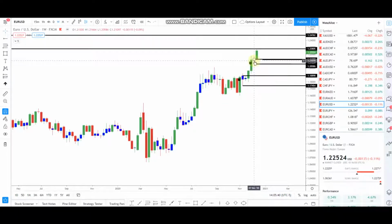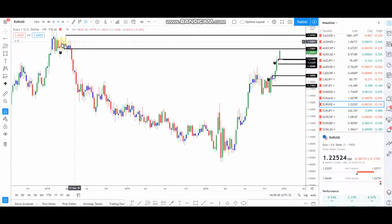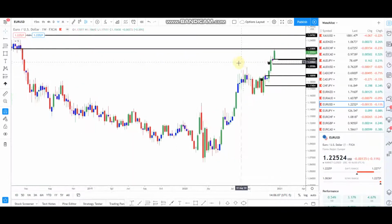We've got a green, a blue, and a green. Also our resistance. This is very messy, but I've marked it up anyways. We've got a red and a whole bunch of blues here. Big consolidation area here with a nice drop red candle here. So I did mark this up. You can see the bottom of the bodies of all these blues is this candle right here. So I've marked it up and we'll see what it does up in this area for the weekly.